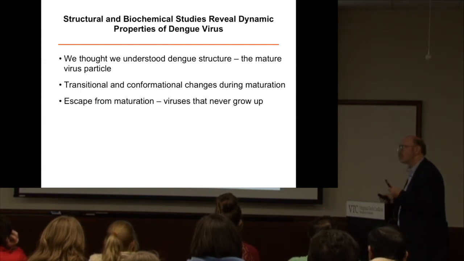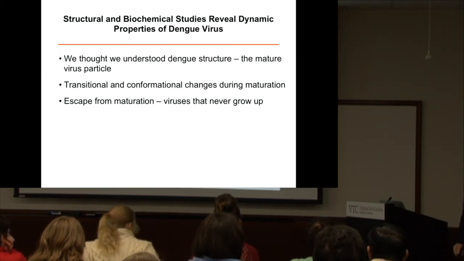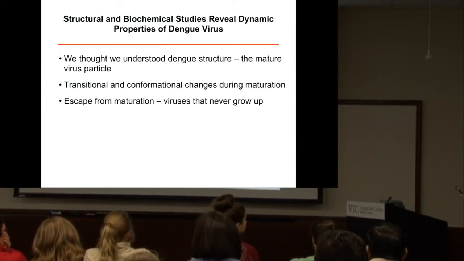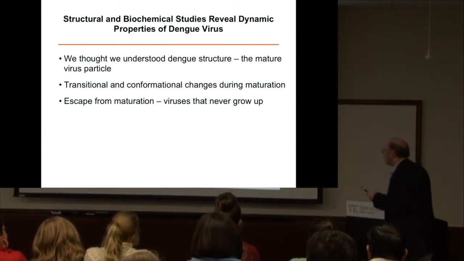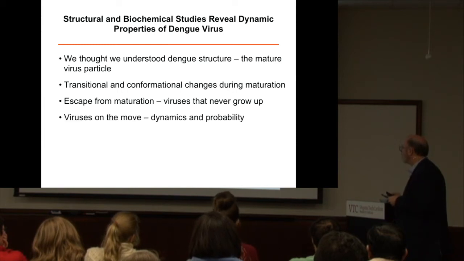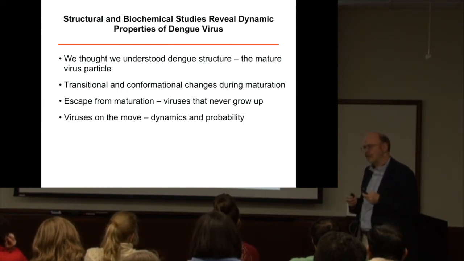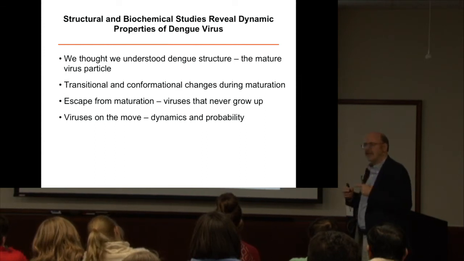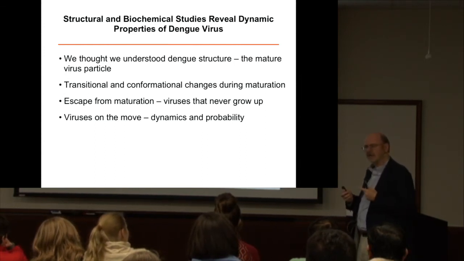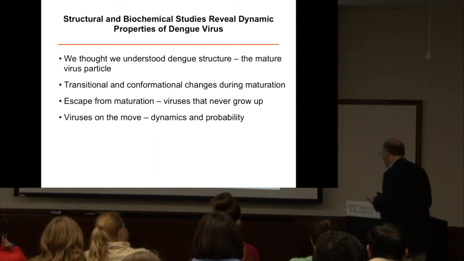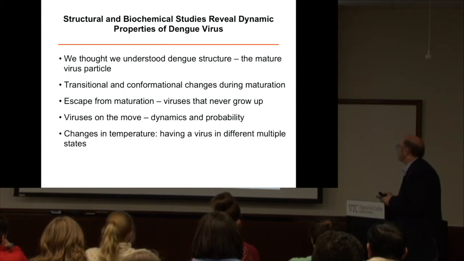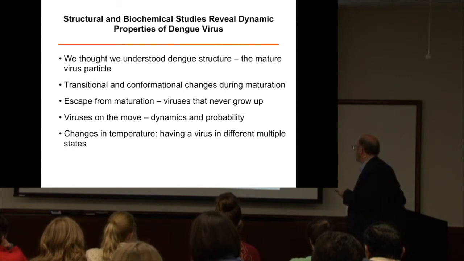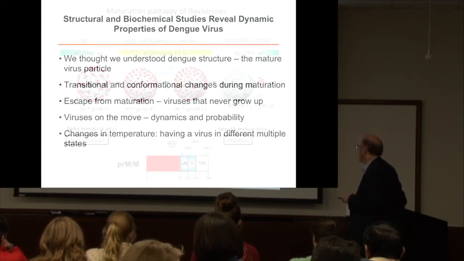It turns out that this process of virus maturation, for dengue in particular, is very inefficient. And so we talk about viruses that don't grow up. And that has, we think, significant consequences for disease. We've also been able to show, and this is work that we've done with our collaborators, Mike Diamond and Ted Pearson, using antibodies primarily, that there is a significant amount of dynamics that these virus particles are constantly undergoing. And that also has consequences for disease. And in at least one case, we found that the virus has a different structure depending upon the temperature. So another consequence. This is, of course, very closely related to this concept of dynamics.